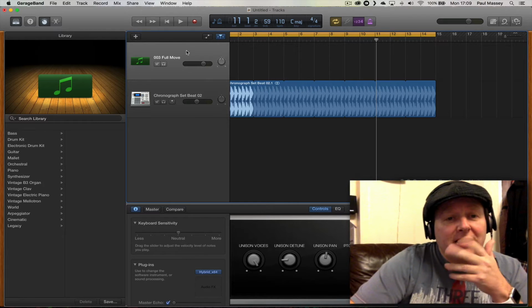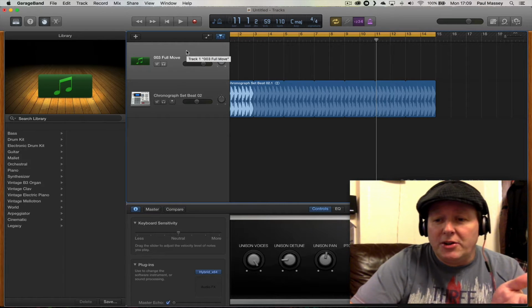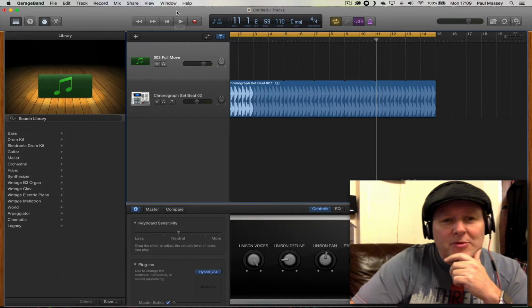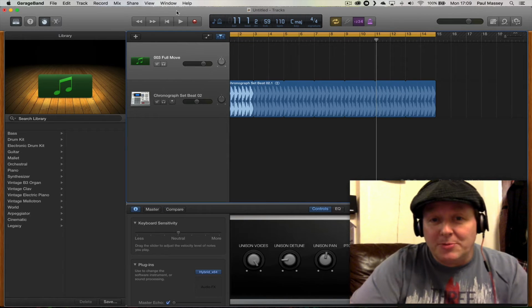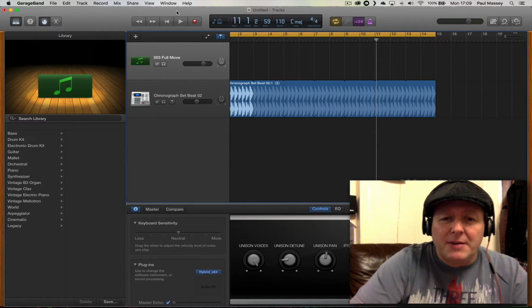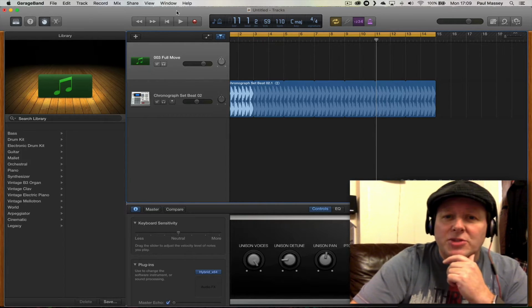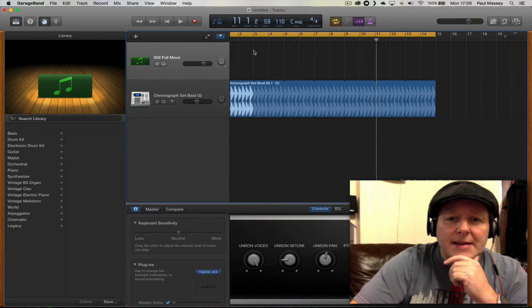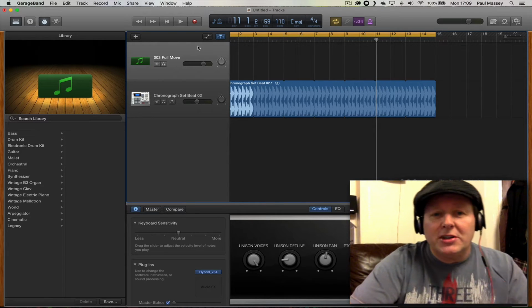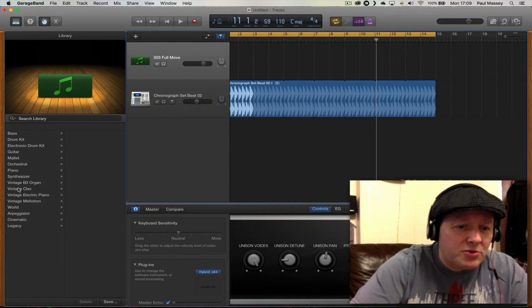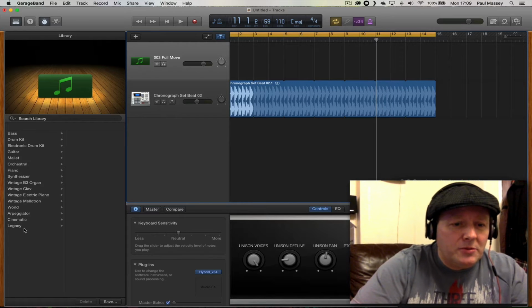So I was thinking, well, I can use it in Logic, no problem, it's just an audio unit plug-in. And then I do remember reading somewhere that GarageBand also supported audio units. So I thought, well, let's fire up GarageBand and have a little look. So this is going to be a quick tip on how to use audio units in GarageBand. It's not obvious when you look at the screen. You think, well, my instruments are all down the side as normal, but where do I find the plugins?